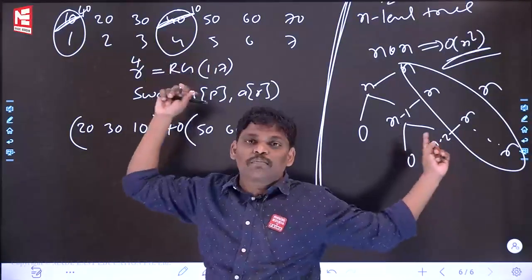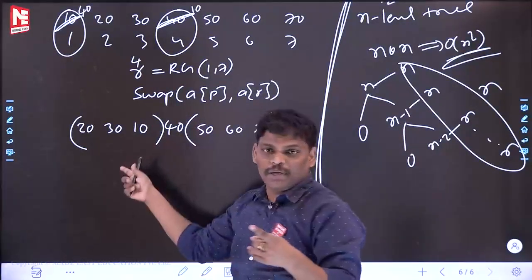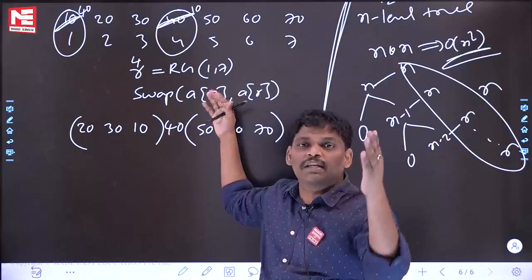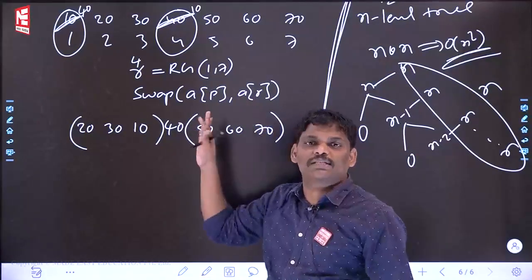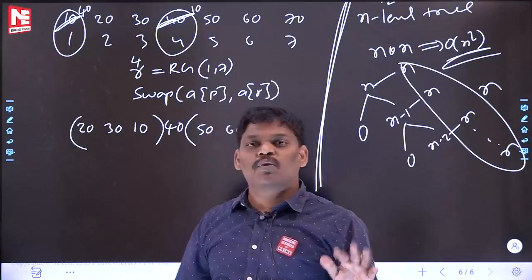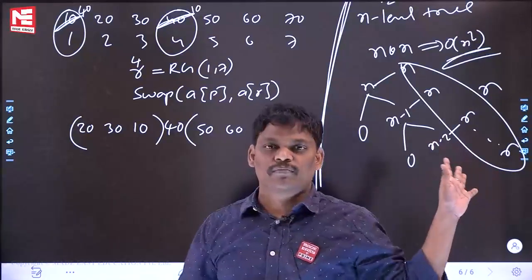In this input, one best partition also is not there, but in this one some best partitions have happened. See this one, if you take a random pivot element, performance will improve. That is the reason randomized quicksort is there, otherwise why would it be there? Selecting the pivot element randomly is known as randomized quicksort. Why are they doing that? Performance is improving. Let me go to the next one.